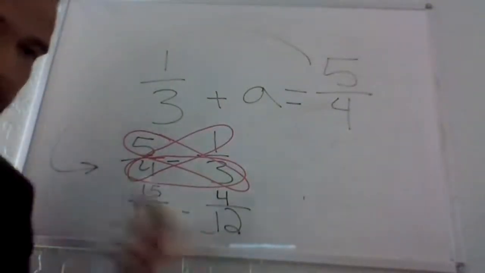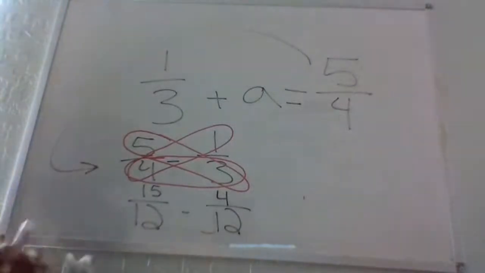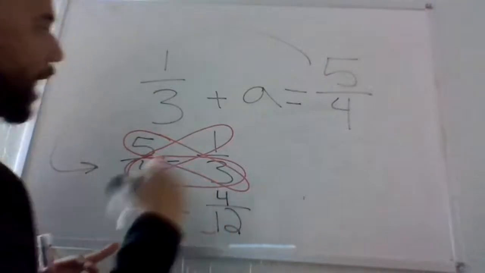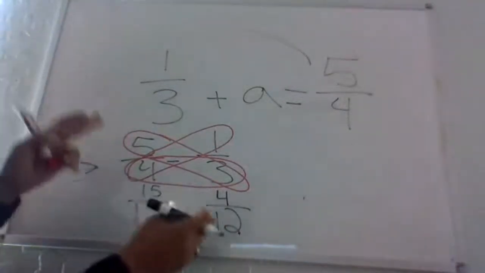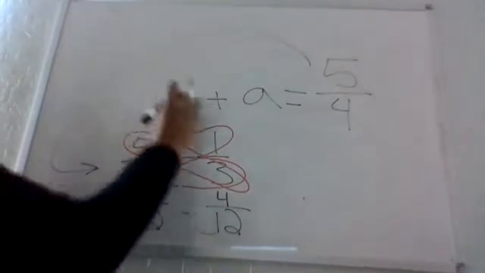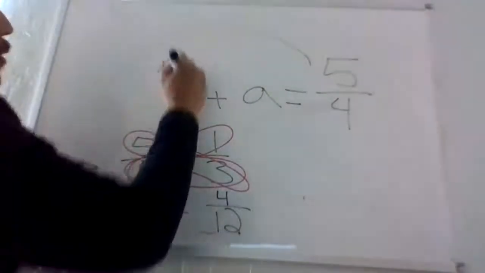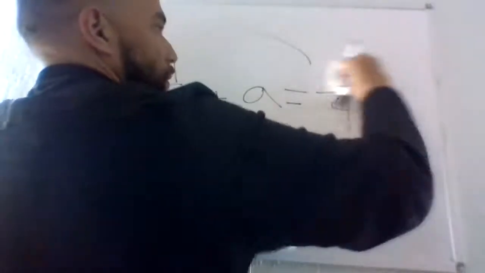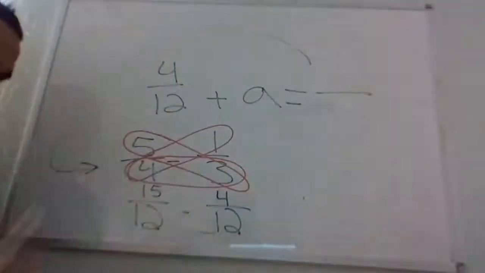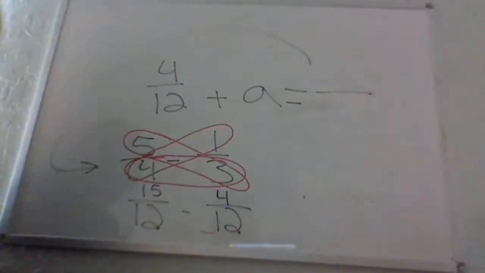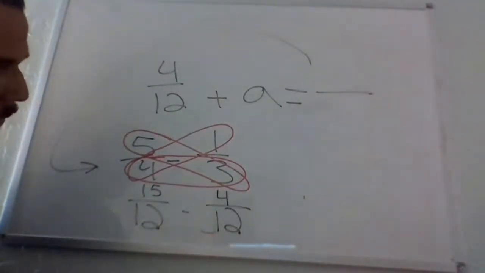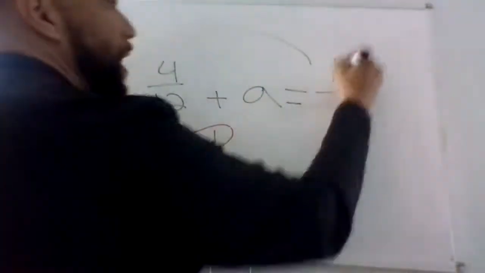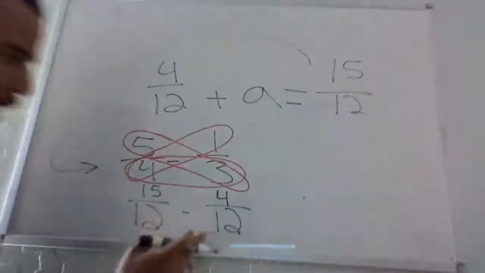If it makes more sense, now that we made them equivalent, one of the things you can do, because I know that this is a lot of work and you try to keep track of it, what I would do to keep it simple, now I know what both fractions are when they're equivalent, I would rewrite them as their equivalent fractions. So I know that this is really 4/12. And what is 5/4 really as an equivalent fraction? For me, the way it ended right there would be the easiest. Okay, so either way. So you could rewrite it. You could work it out from here.